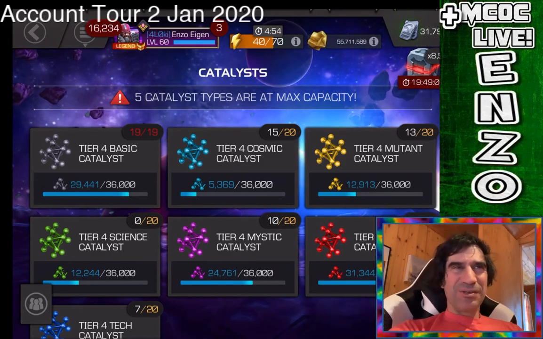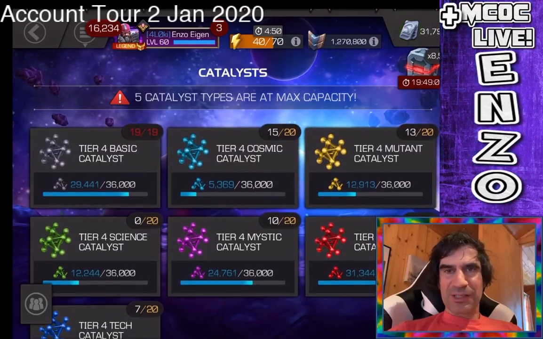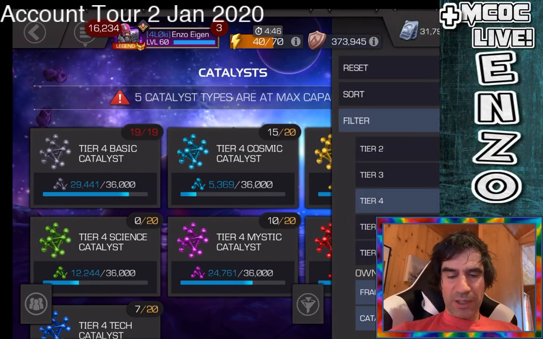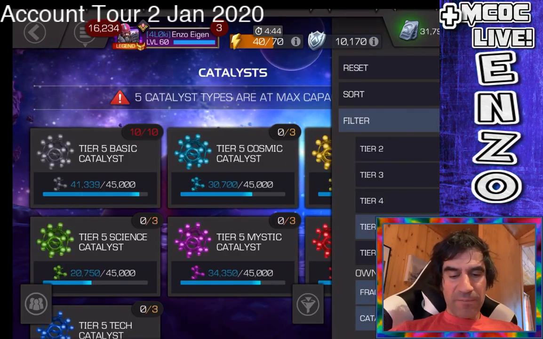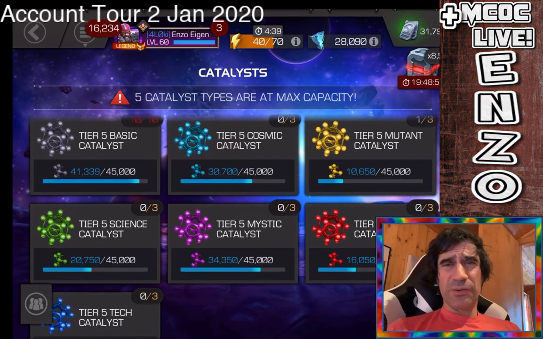It's really strange how the tier 4 class catalysts are so in demand and how they just get eaten from your inventory so quick. As far as tier 5 class catalyst goes, I already have a 4 mutant, so we're trying to figure out what to do with that.